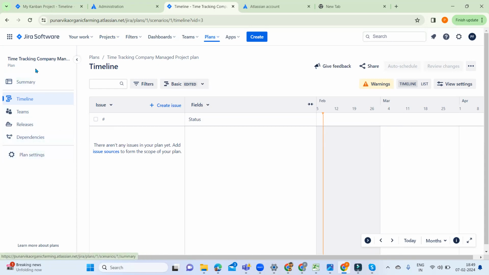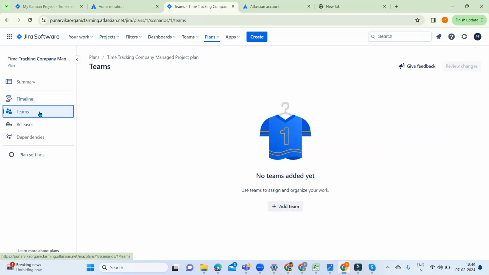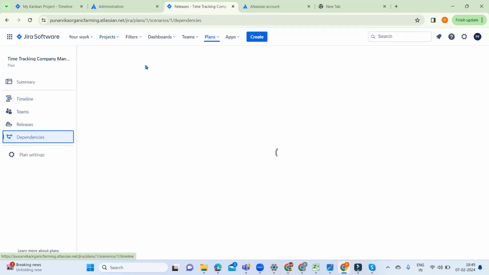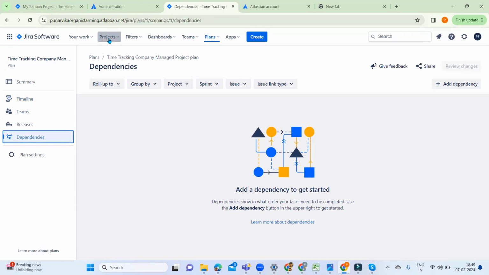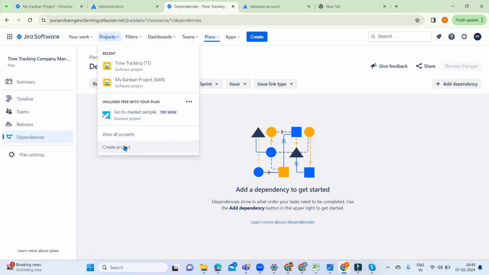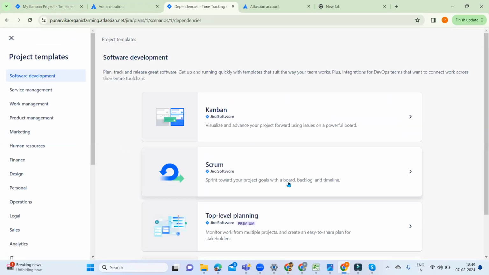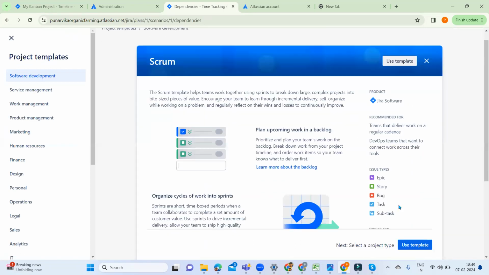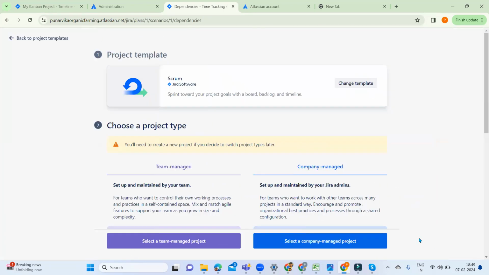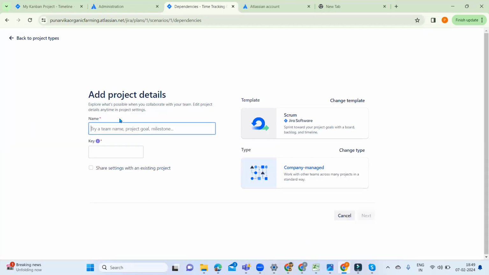I think this is not the one, guys. I think this is not the Scrum board. Teams, releases, dependencies. No, I think this is not the one. So let's create one more Scrum, use template, select company managed project, time tracking.